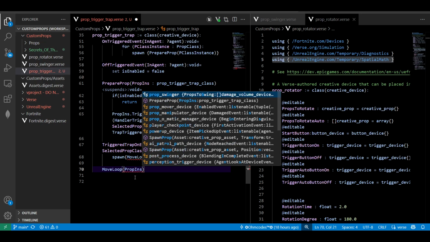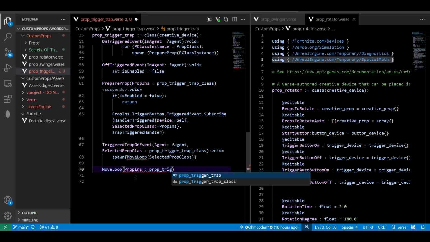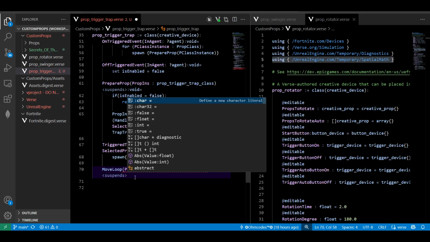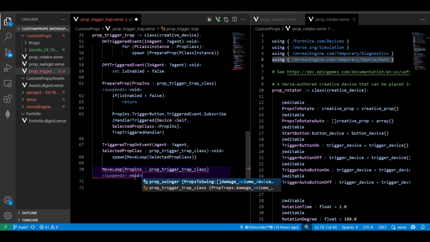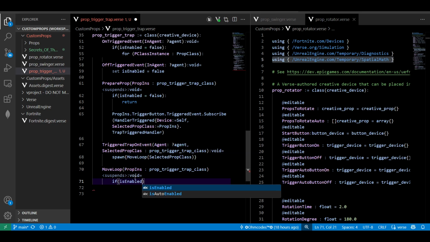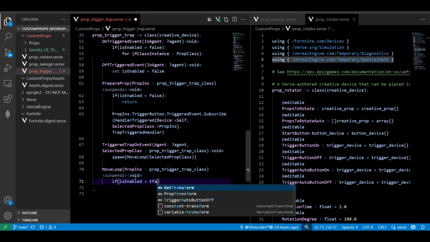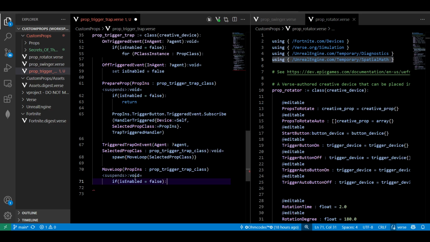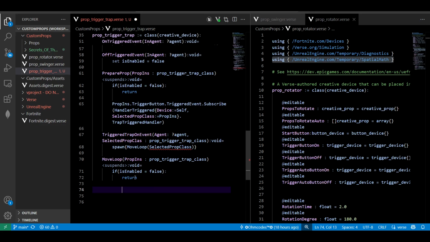Prop instance, prop trigger, prop class, then suspense, and void equals. Okay. Actually, there's no loop here in the code. This enabled equals to false. First we return it.